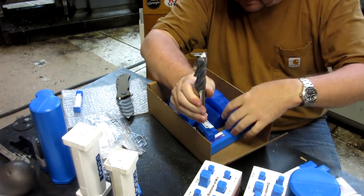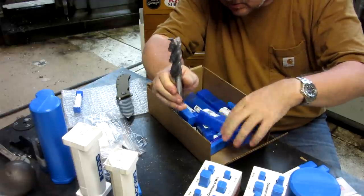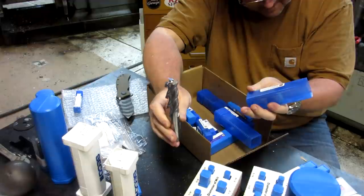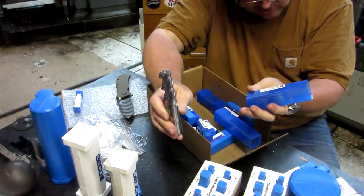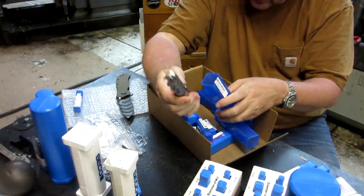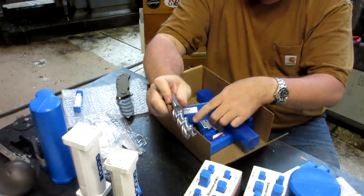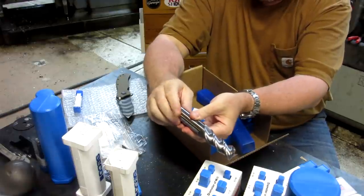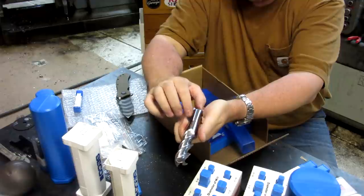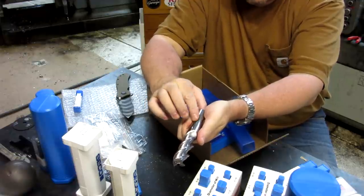So similar, just a longer cutting edge. This is a 1 inch, is this 1 inch still? Yep. 1 inch, 2 inch flute, or 2 5/8 inch flute, 6 inch overall length, solid carbide. On this one, note, there is no weld on flat. So I am not going to grind and mark up on the tool.